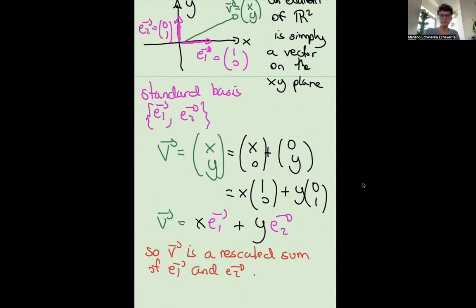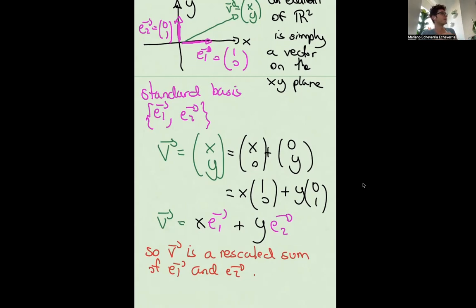Is that making sense? So in that sense, we say that E1 and E2 form a basis for the plane, because every vector on the plane can be decomposed in terms of these basic vectors. If you want an analogy, in the periodic table, the basis is kind of like the basic elements, and the vectors are like more complicated molecules that you build out of the elements.